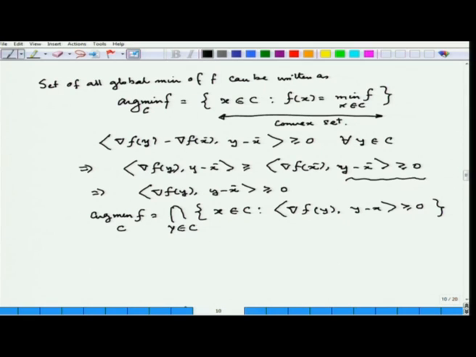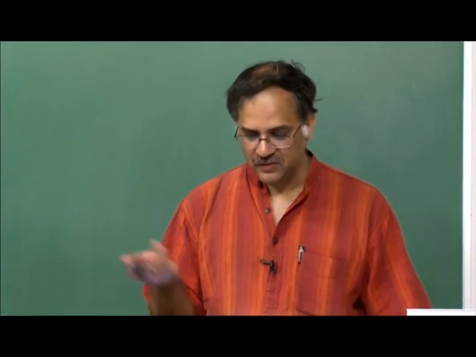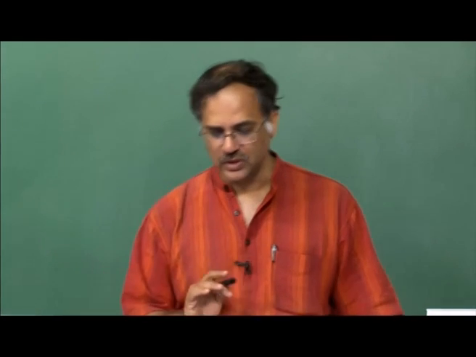So, argmin f, c is convex, this is another way to look at it, and this is an alternative optimality condition. So, these are all interesting areas which one can look into. This leads to what is called the Minty variational inequality. We would not get into those things at all. So, this is one alternative.